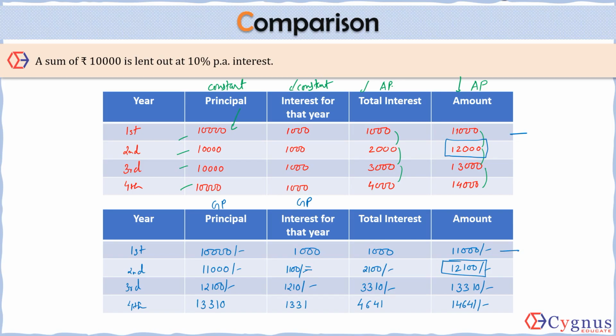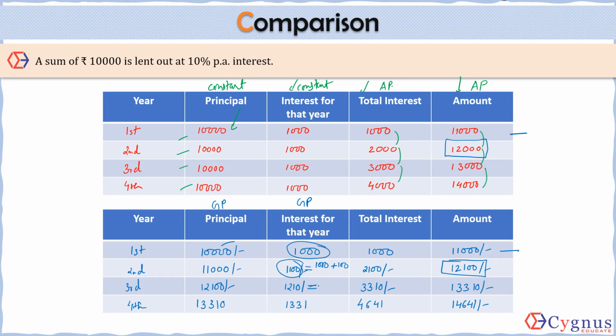Let's try to understand this concept because this will be used in the questions as a shortcut. See, in the first year I got 1,000 interest on this 10,000. So I'll write 1,000 here. And I'll be getting interest on this 1,000 also, because this 1,000 was also used by the customer for 1 year. Now, what is 10% of the 1,000? That is 100. That's why the total interest here is 1,100. What about the next year? Why am I getting 1,210? I'll tell you.